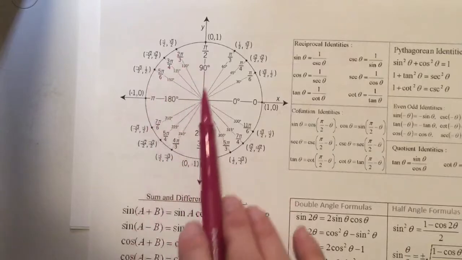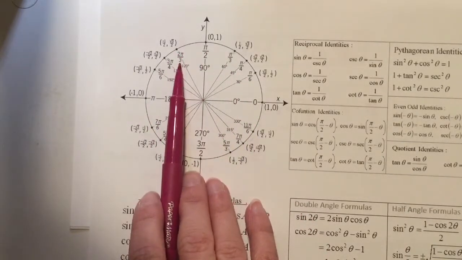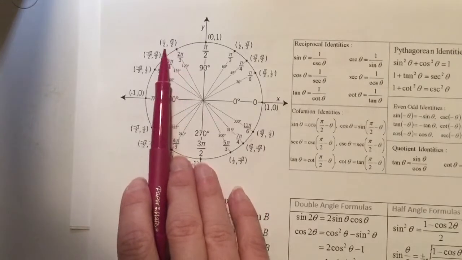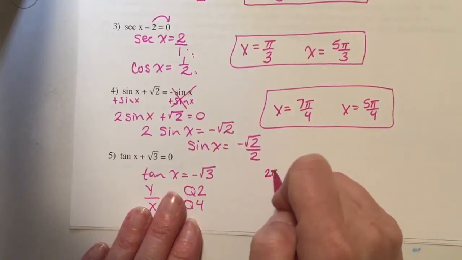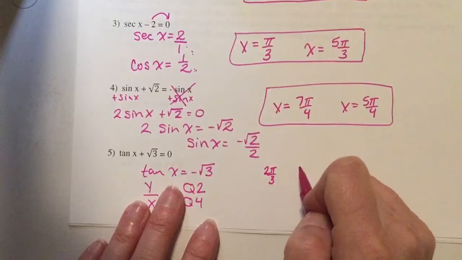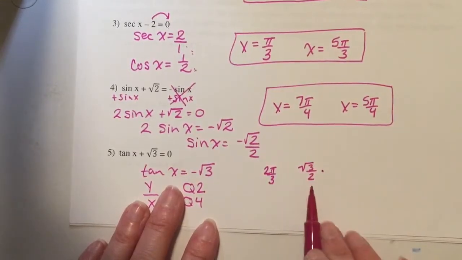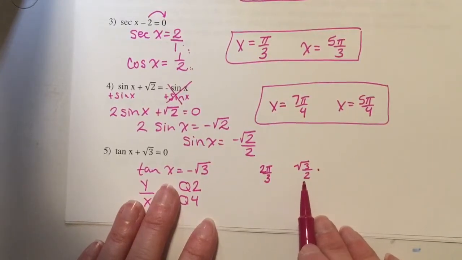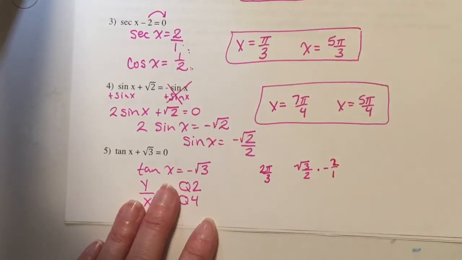I know that I need a square root of 3. So the first one that I run into is 2 pi over 3. So if I take this ordered pair and try it, I'm just going to mark this as 2 pi over 3 so I know what I'm testing. The y value is the square root of 3 over 2, divided by the x. Both of them are fractions, so instead of dividing, I'm actually multiplying by the reciprocal of x. It's a negative 1/2, so the reciprocal is negative 2 over 1.